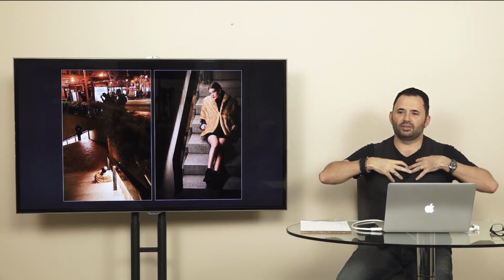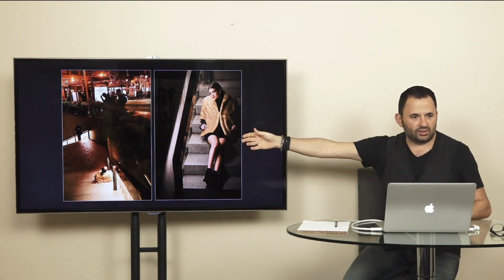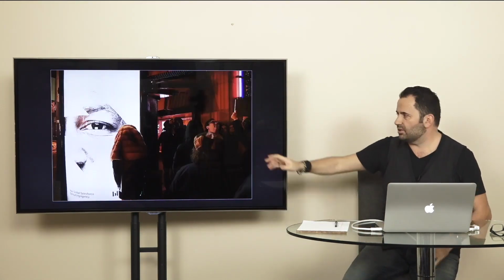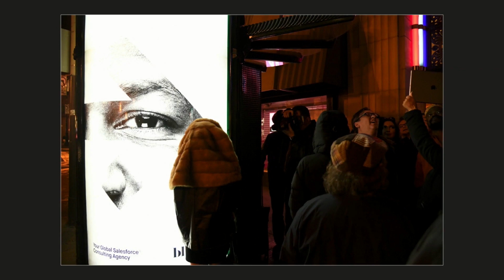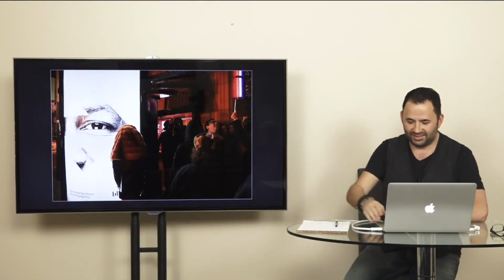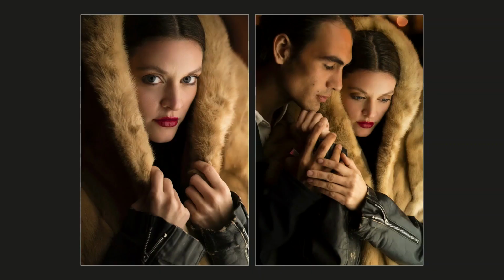So I crop for so many different reasons. Well, let's keep finding these triggers. Let's see if we can identify them. How many times have you walked past a sign and never thought of it as a light source? I can't tell you how many people will walk past a sign like this, and that is a perfect continuous light softbox, the kind that are illuminating me here right now. So what I do is I bring my subjects really close, and what do we do? We crop the crap out, and we get these beautiful shots here. I mean, you couldn't ask for a better light source, could you?